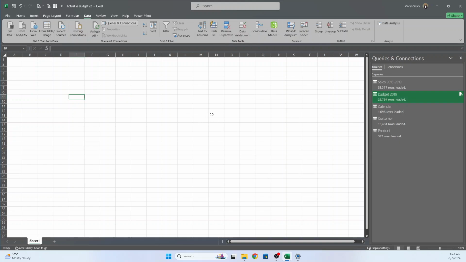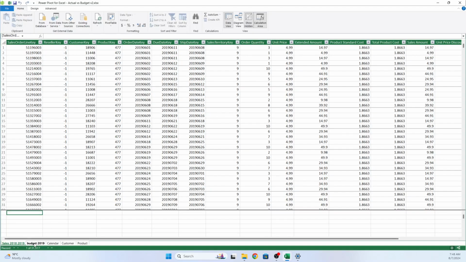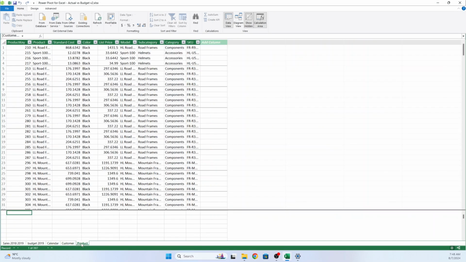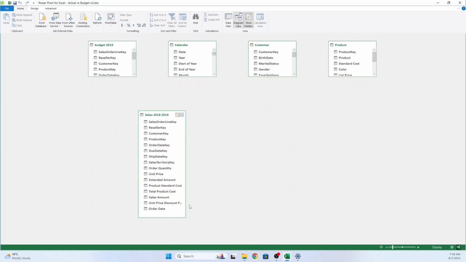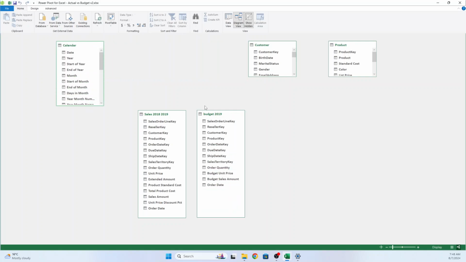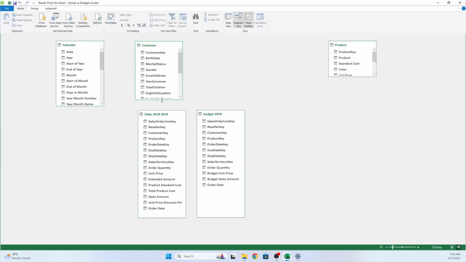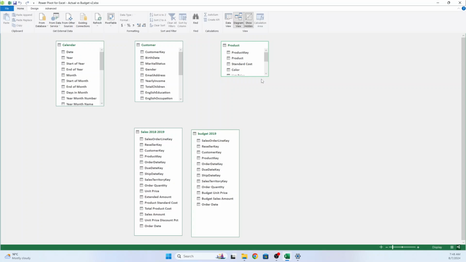Now we have finished the import part, and now we open the PowerPivot window, the data model, from here, manage, and we see that we have all our tables. We go to the diagram and we create the relationships. It's a good practice to put the transactional tables here in the middle and the dimension tables upside, to see the relationships very clearly.